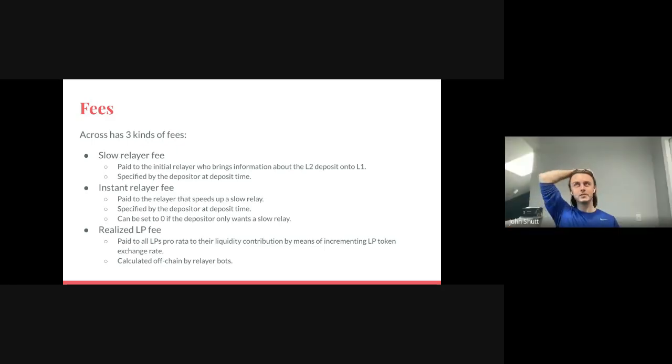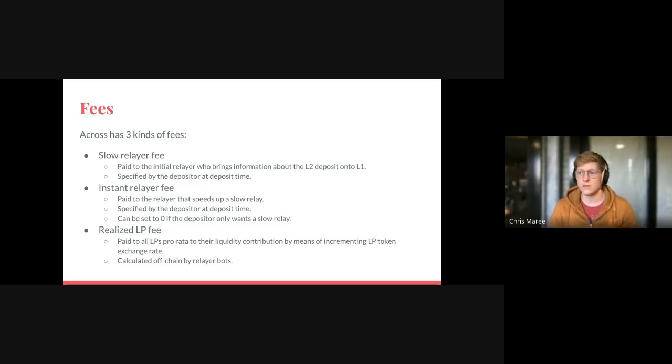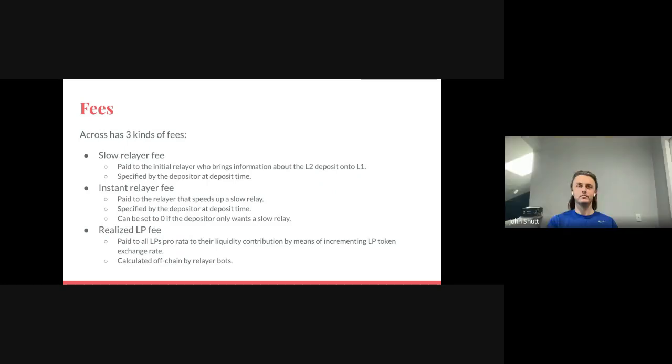Are LPs able to set aside some of the money in flight from L2 and say, hey, I do want to get out of here at some point, so please stop utilizing my funds? No, it'll be first come first served. So as soon as the funds land on L1, you must withdraw, basically. But the same race condition holds for more relays coming in, right? So as long as you withdraw before the next relay comes in, you should be fine. All right.